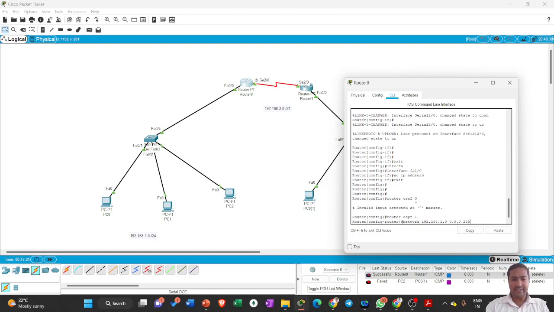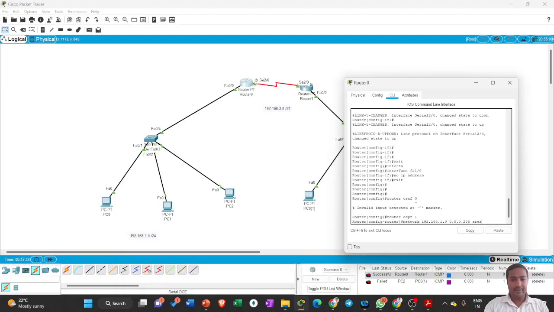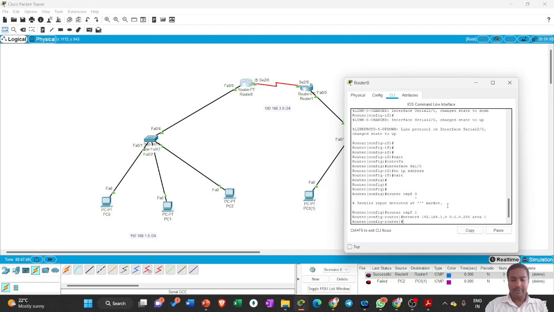Here I'm taking the inverse. Then after that I have to give the area, so the standard format says I have to give area and the corresponding area number. Let me have it as area 1, and let me press enter.